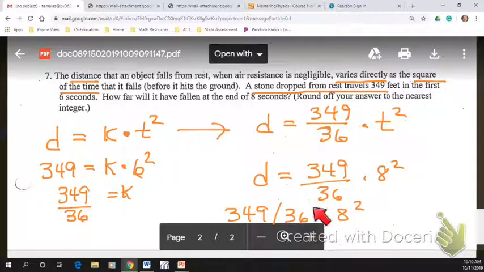Your calculator knows to work. It's going to do the exponent. It's going to make this a 64. Then it's going to come back here and go from left to right. So we'll be fine as far as how that's going to work out without a parentheses. I got 620. So to the nearest integer is 620. That means no decimals. Everybody good with that? All right, so that's all there is to it. You got the rest of the time to work.